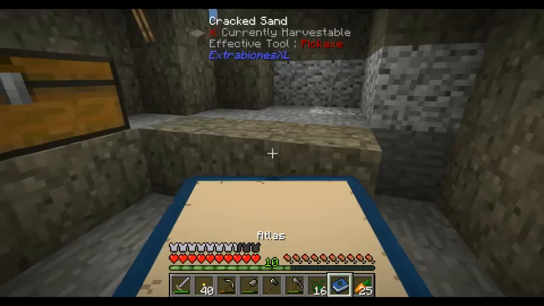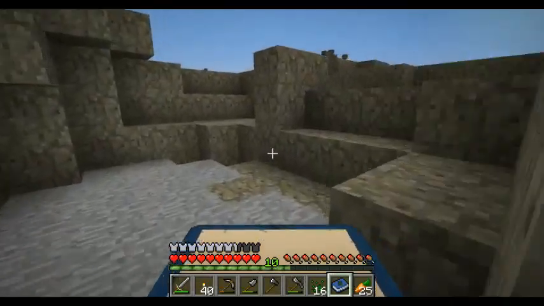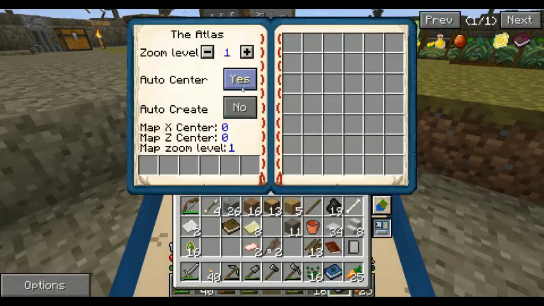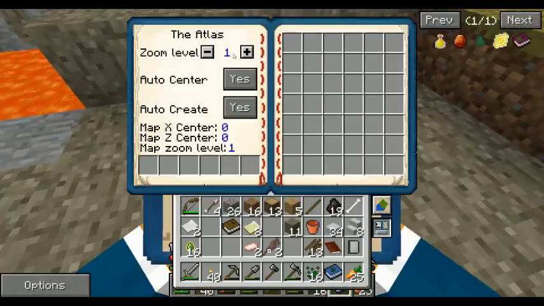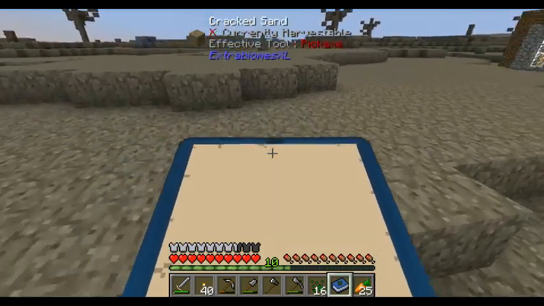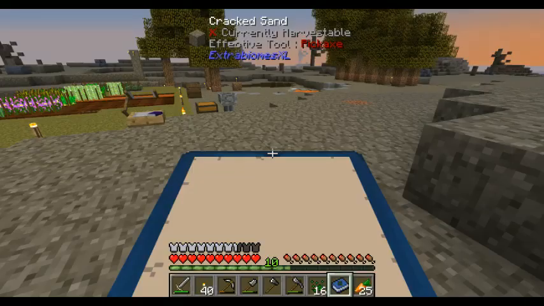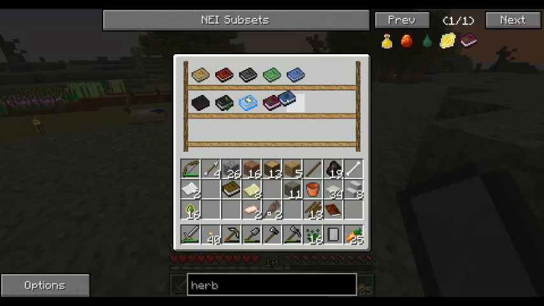Let me check what the Atlas does. Oh. So as I walk around, should map everything for me, right? Well, it's not working for me. We'll not worry about that right now. But we do have a collection of books right now.